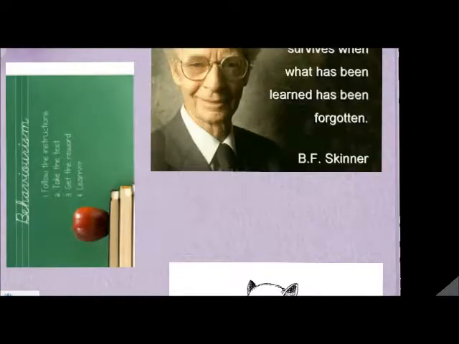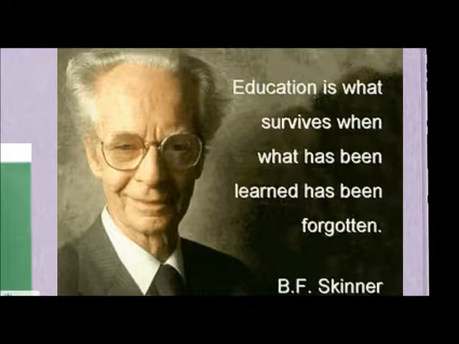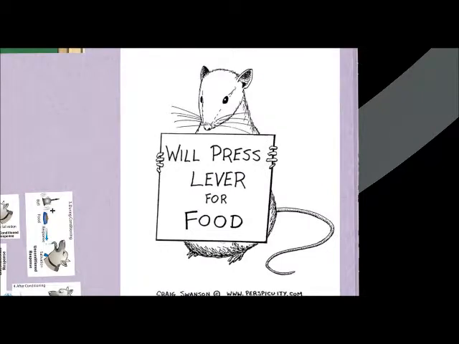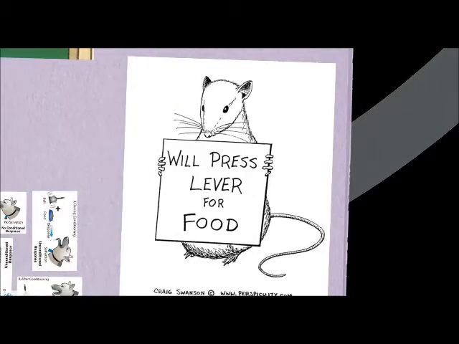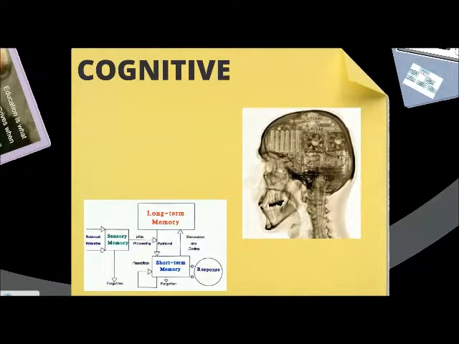Therefore, as B.F. Skinner said, education is what survives when what has been learned has been forgotten. So the conditioned response is basically what education is. Those types of instincts that we have even after we forget the original association between, for example, the bell and the food. However, many people criticize behaviorism because it basically made us into trained animals. As this shows, we'll push for food.